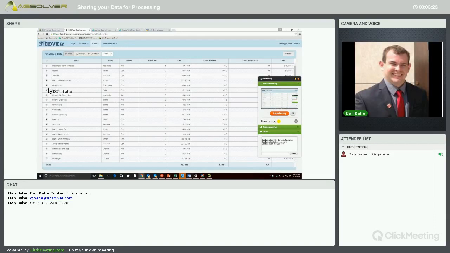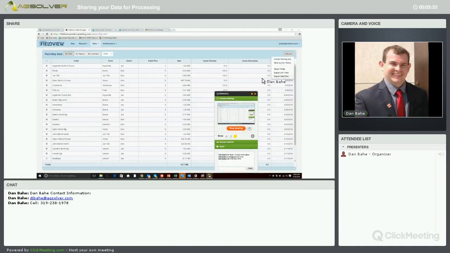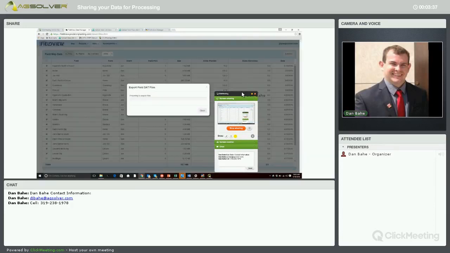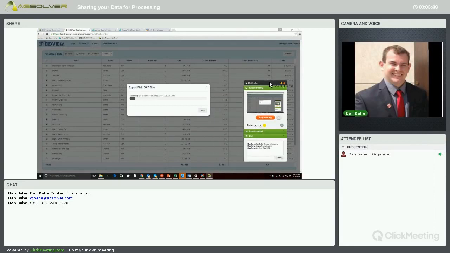After we have selected all of our fields, we will come over to the Actions drop-down menu, and I'm going to move that chat box, and we're going to export these files as DAT files. What this is doing is compressing all of this information into one zip file that we can save in the downloads folder on our hard drive. It just takes a minute to upload. You can also put a flash drive into your 2020 monitor in your tractor and export all of the information that way.